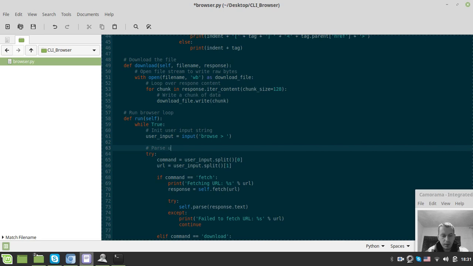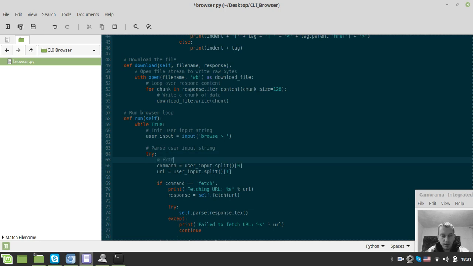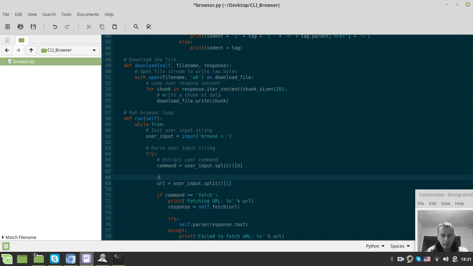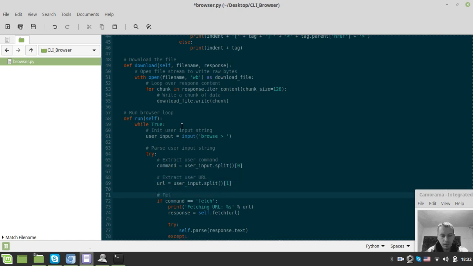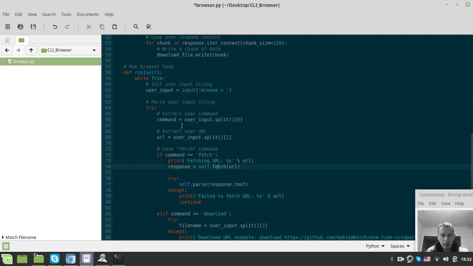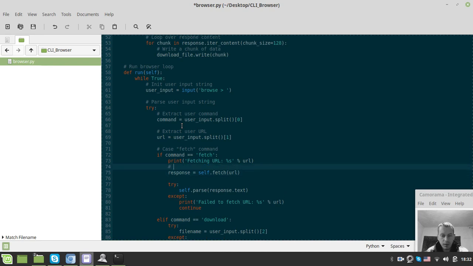Parse user input string. Actually user URL like this.